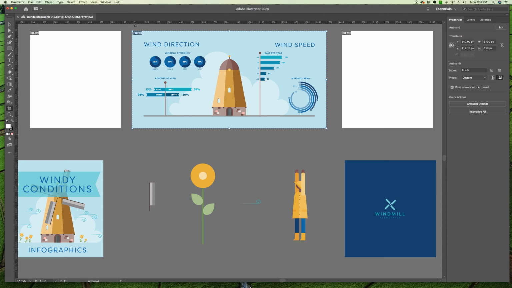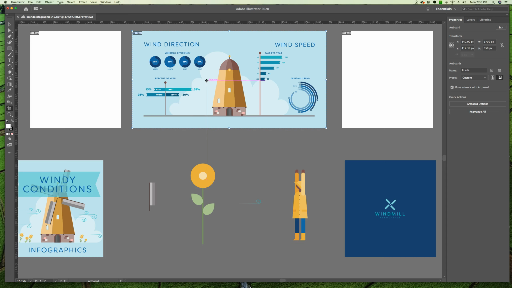That puts that 0 point, or the ruler origin, at the upper left corner of the active artboard. Global rulers set the ruler origin to the upper left of the first artboard, the one at the top of the artboard panel, no matter which one is active. By default, rulers are set to artboard rulers, which makes sense. When you're working on this artboard, you probably want the 0 point at the top of that artboard.